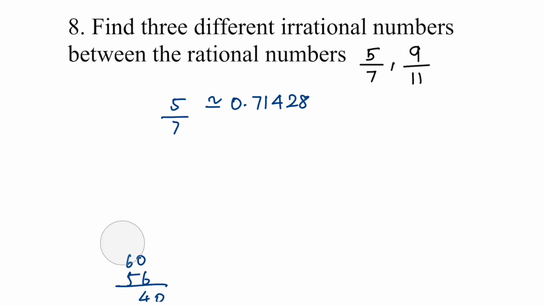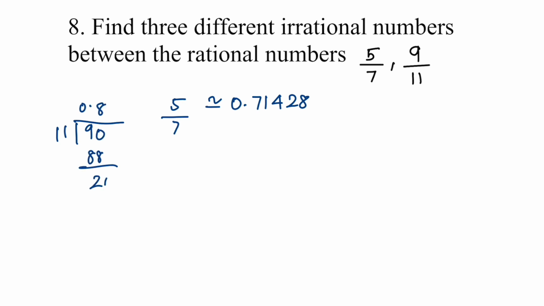Okay, we don't need the exact value because we are just going to use that to find a number in between. So I haven't calculated the entire thing, but let's just keep going. So it's 9 by 11, which is 0, 9. Okay, 11 times 8 is 88, and that gives you a remainder 2. It becomes 20. 11 times 1 is 11, that gives you a remainder 9. It becomes 90, and 11 times 8 is 88, that gives you a remainder. Okay, so it keeps on repeating. So it's non-terminating but repeating. Okay, so the value of 9 divided by 11 is equal to 0.81 bar. So it goes on like 81, 81, 81, 81.